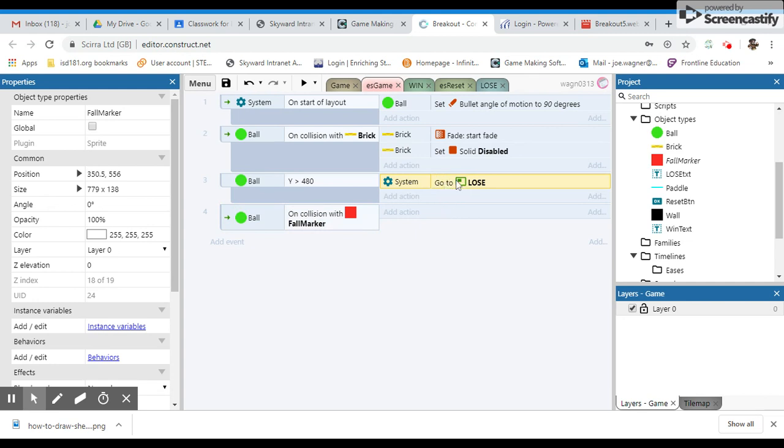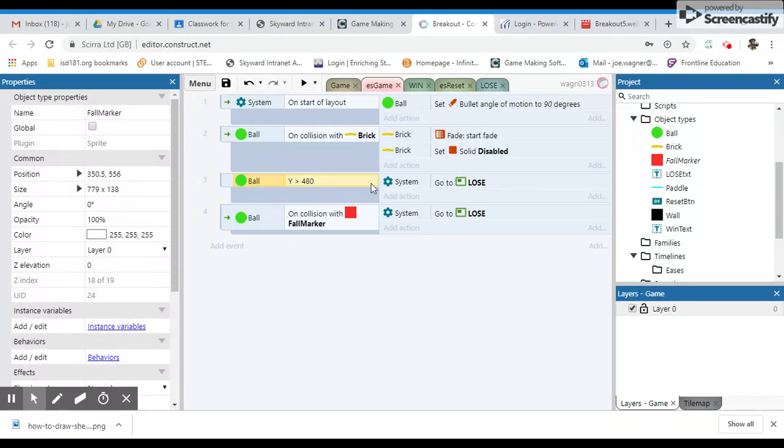Now, what you can do is if you want to copy an event over, just like on the screen, remember we held down control to copy the object. We can do that in here too. I can hold control and just drag that event down. I have it. Now I don't need both of these events because they're doing the same thing.